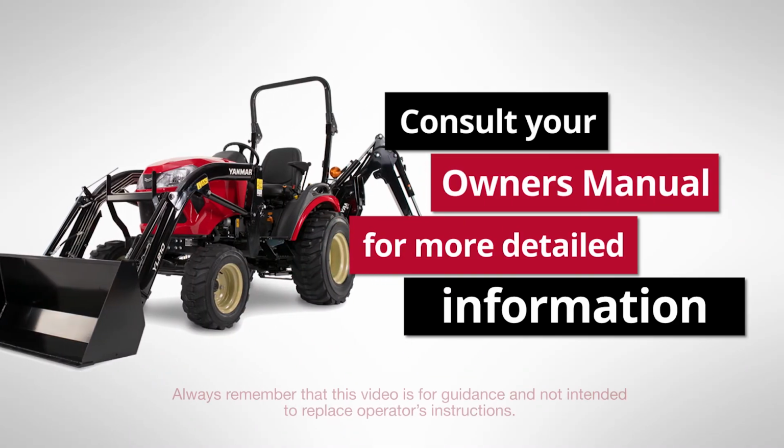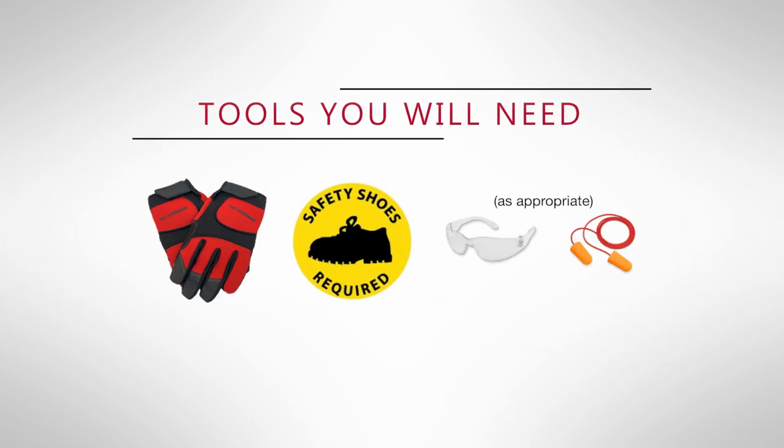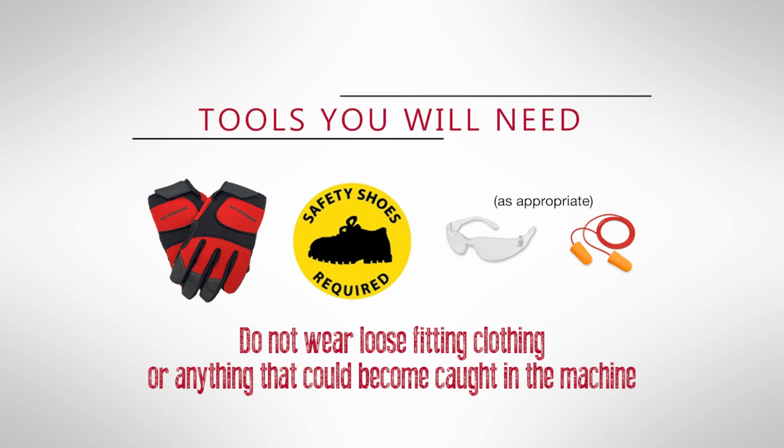Before operating the tractor, be sure to read and understand all operating and safety instructions in the operator's manual, as well as those posted on the machine. When performing these steps, make sure to wear safety gloves and safety shoes, eye protection and hearing protection as appropriate. Do not wear loose-fitting clothing or anything that could become caught in the machine during operation.